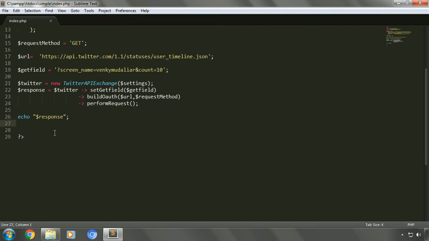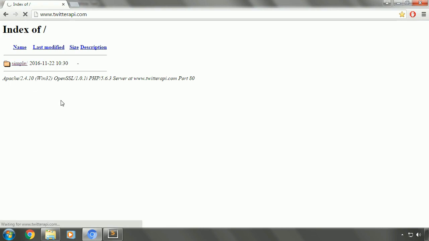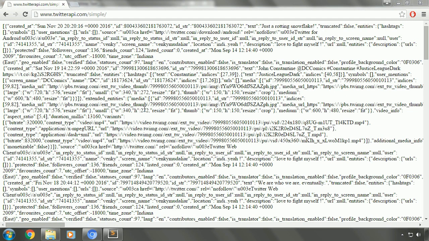Now let's save this PHP file and try to run it on our local system. As you can see, this response might seem somewhat confusing to understand. So in the next video we'll try to understand this response. We'll try to simplify it. We'll try to extract the names of elements which are involved in this response, and also we'll try to print out this response in a readable manner using the json_decode function.